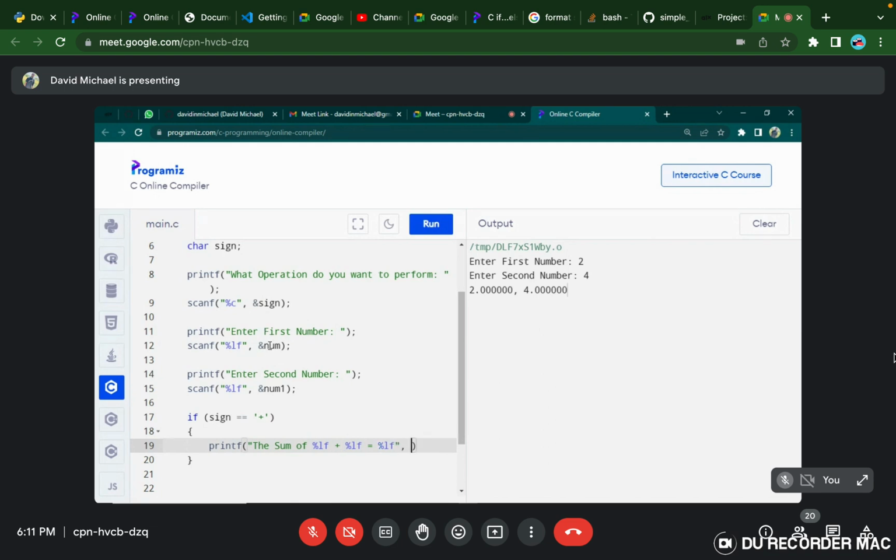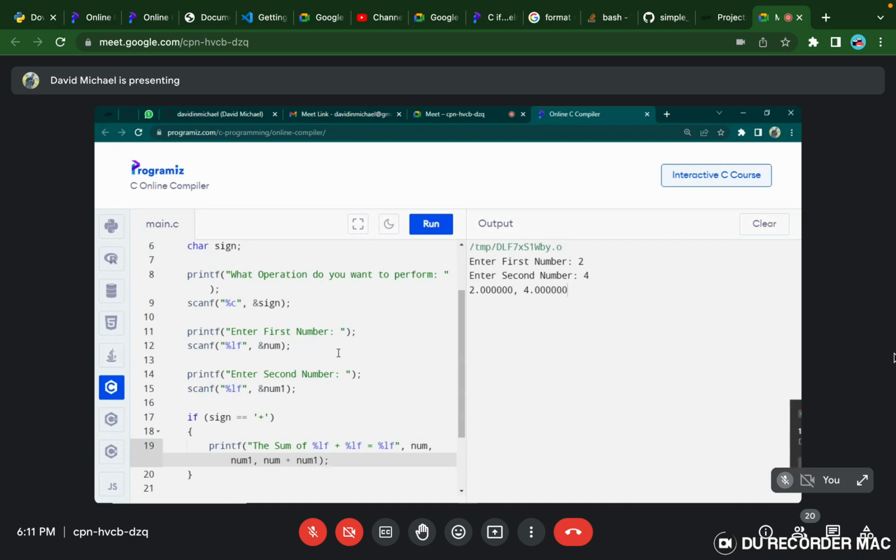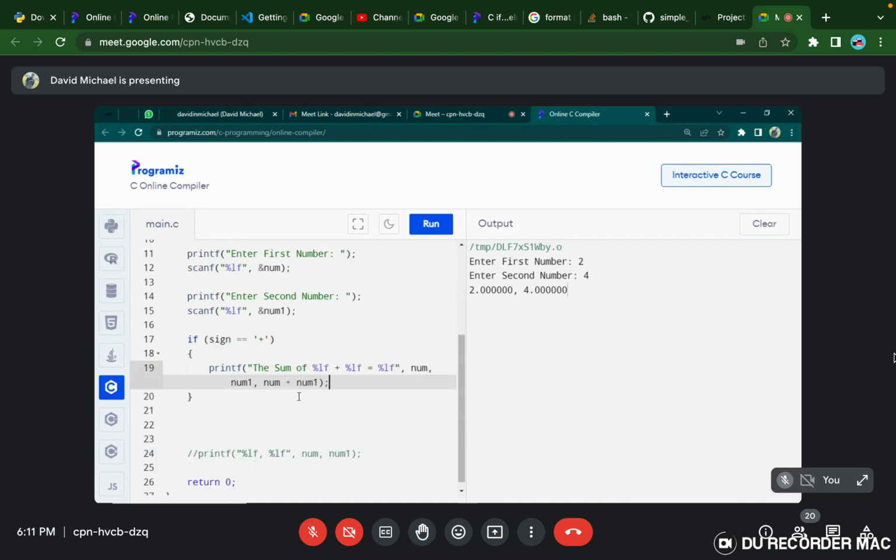The first %lf here should be num, right? So I will say num. The second should be num1, and then the third one is going to be num plus num1. Yes, that is that. So we could test our code.